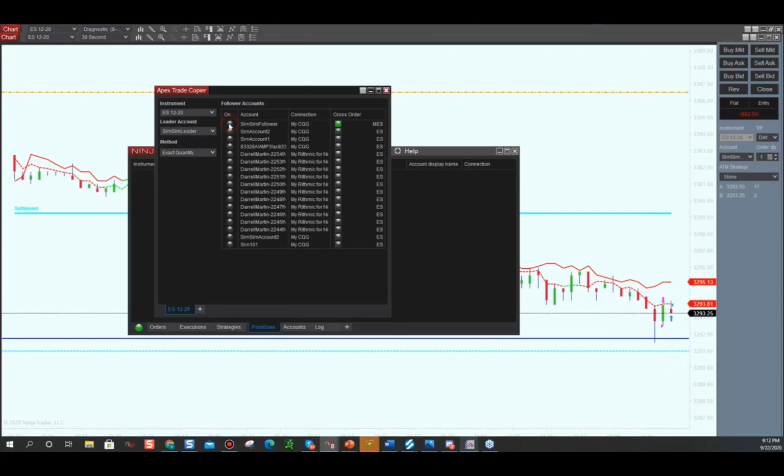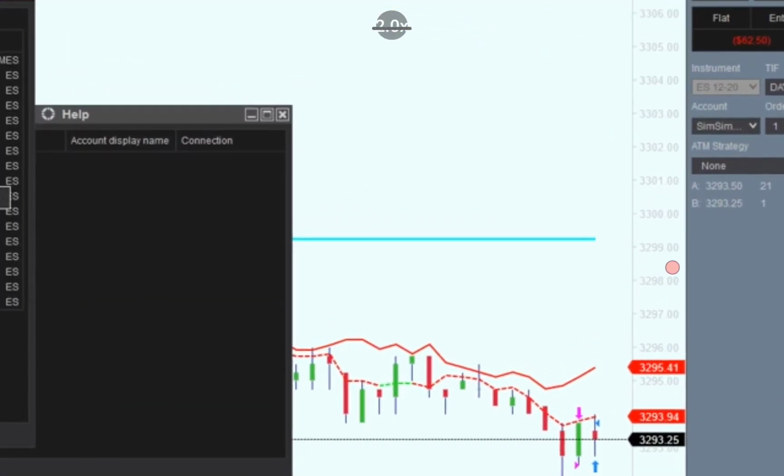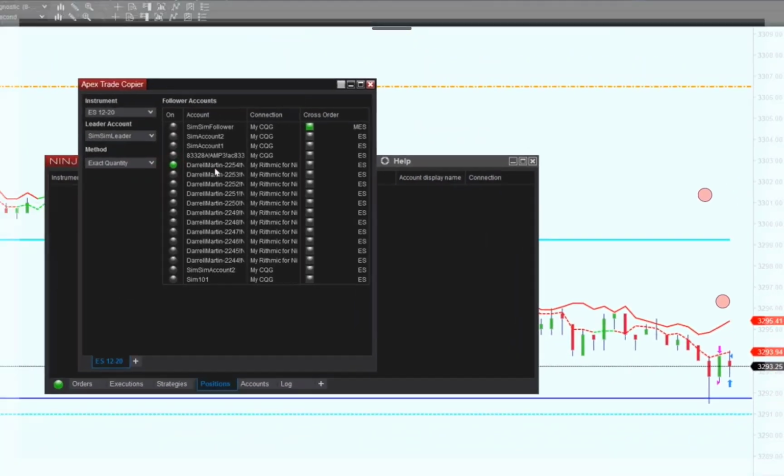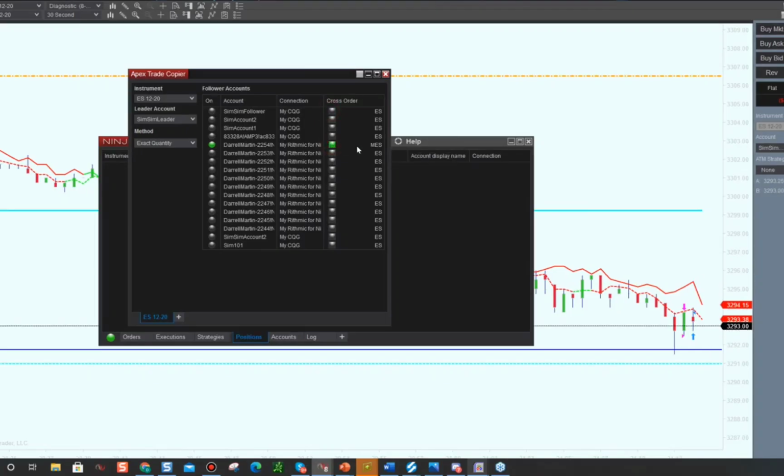Now I'm going to put the trade on a Sim account, so I can watch the Simplicity chart or whatever chart you're going to do. But I'm going to choose a live account to copy, and I'm going to say copy as a micro. And so on this one, we'll go in and we'll say sell.